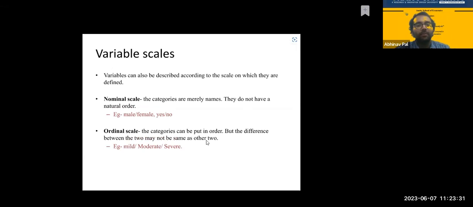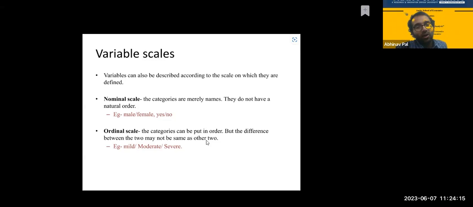So again, for example, nominal variables are very distinctive. You can categorize them very distinctively, right? And they do not have a set pattern of order to them. For example, it's either male or female. There is no set order in that when you move from male to female, there is some sort of degree. That does not happen. Again, binary responses, if you have those, are normally put in nominal scales.